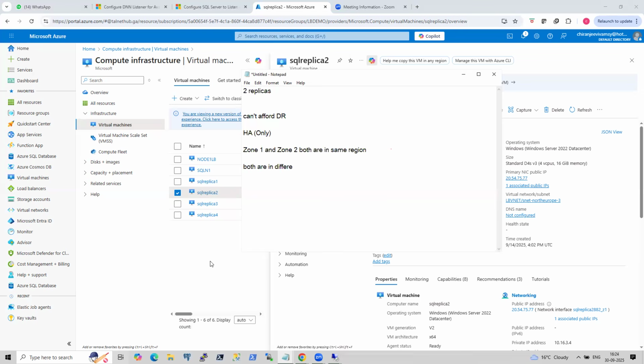In this case, as a DBA, let's use the term architect for a second. Architect, how will you design this requirement? Will you go with a load balancer, or will you go with DNN, or will you not go with either of the options?